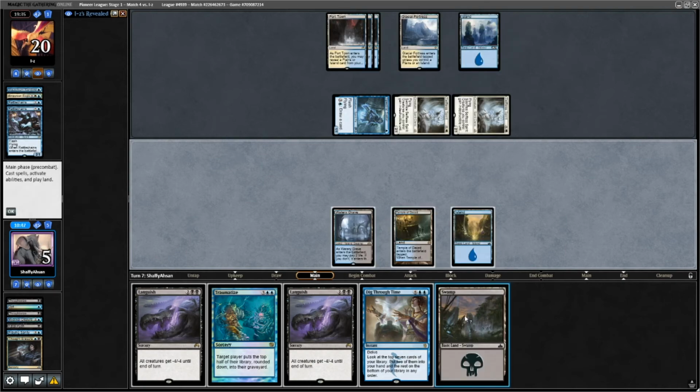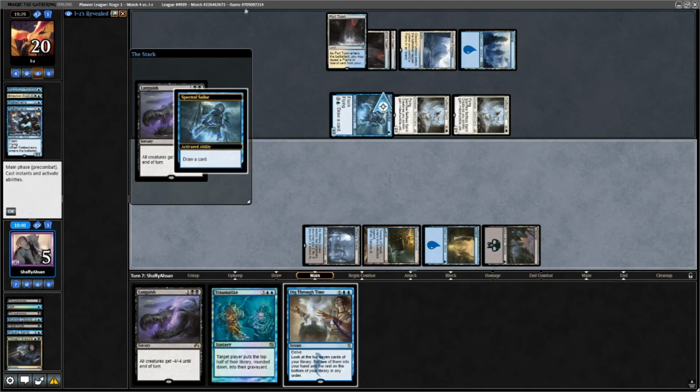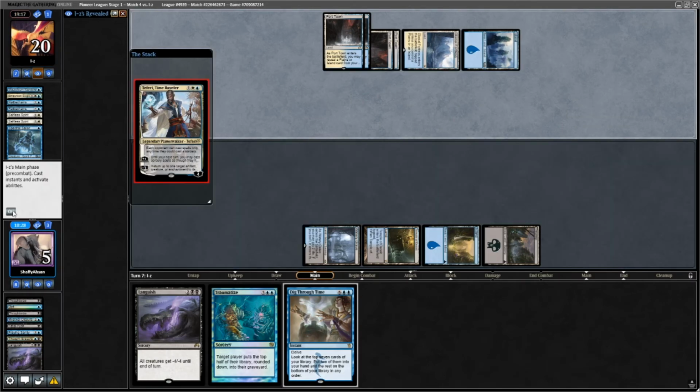There's the untapped land. That one card better not be a Spell Queller. Oh, good, that's fine. All you're doing is drawing a card. That's fine with me. We are relatively in the clear for now, and we have another Languish as backup. Teferi's interesting.